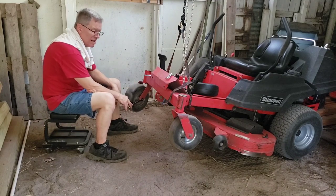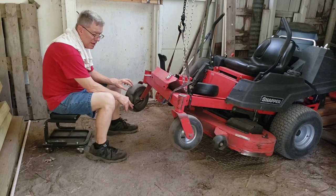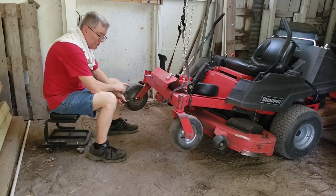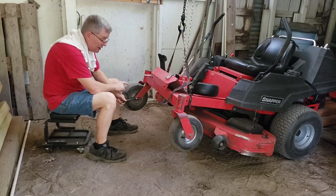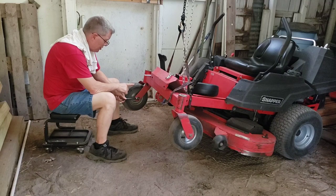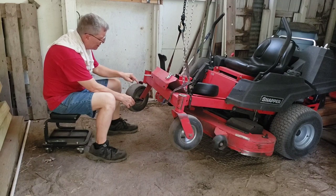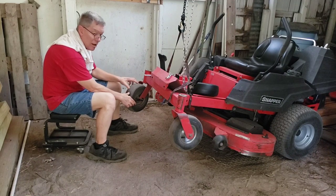And I thought that might be something I'm going to do today. Go ahead and replace it. I replaced that wheel. Now I'm going to replace this one. I'm going to save it because it's still a good wheel. It's the original one that came on the mower when I got it. Man, it's got a couple of deep slits in here. But it still holds air.